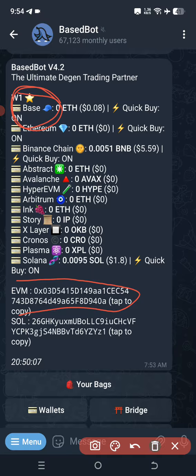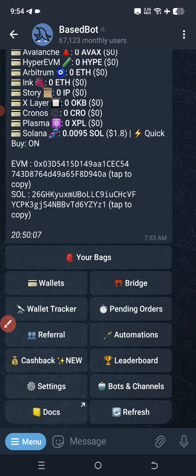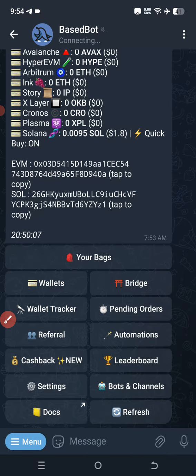So what you do is that this bot has an option for bridging from the normal Ethereum to any other network. So this is what you click, right? Click on the bridge.